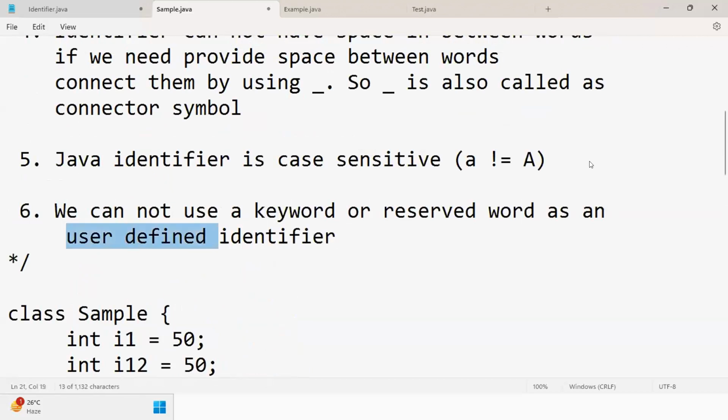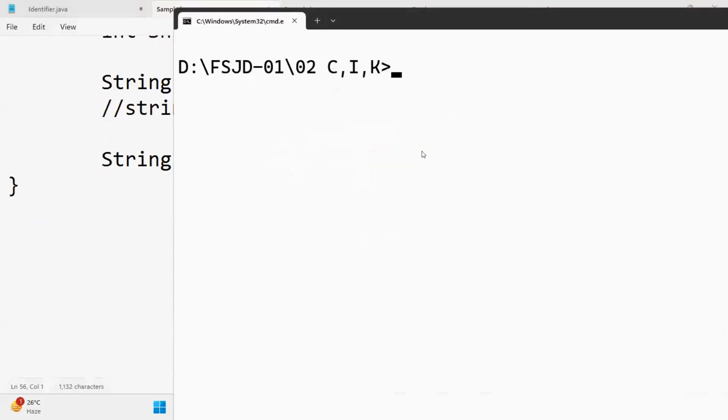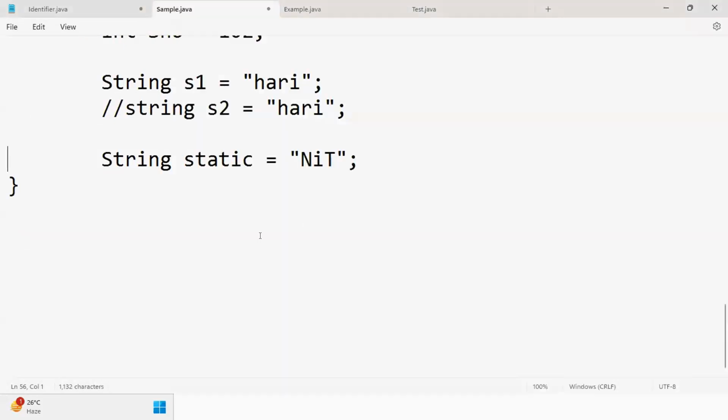User defined means our own identifier. Look here. I'm taking static. Let me uncomment, clear screen, compile. The compiler is throwing an error. What is that? Identifier expected.